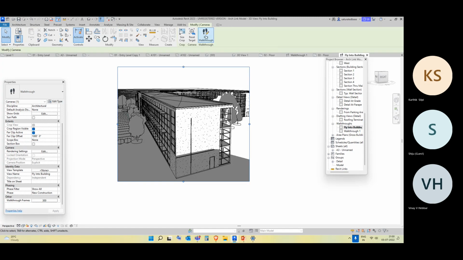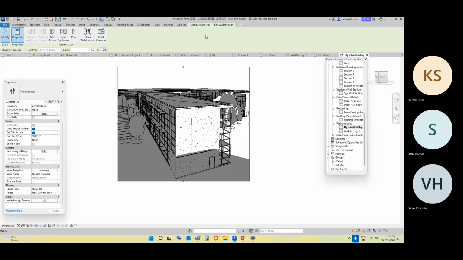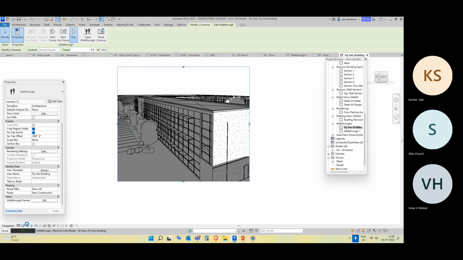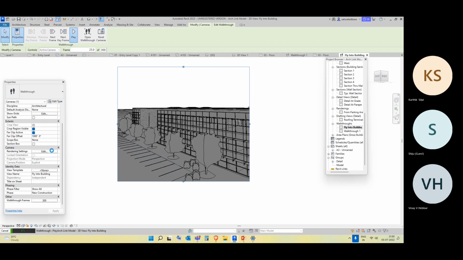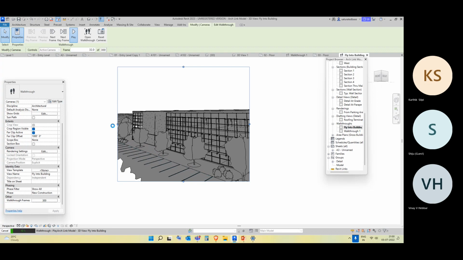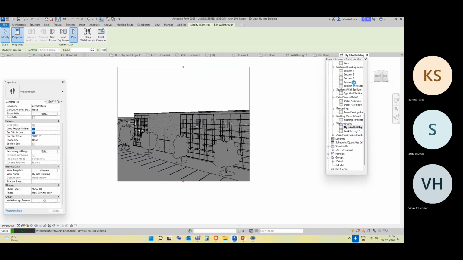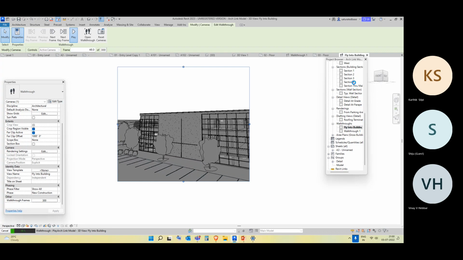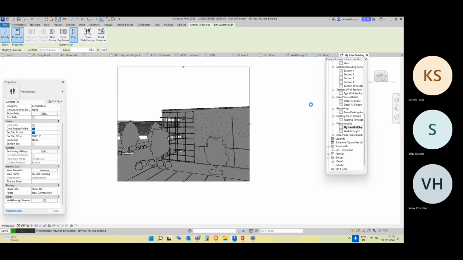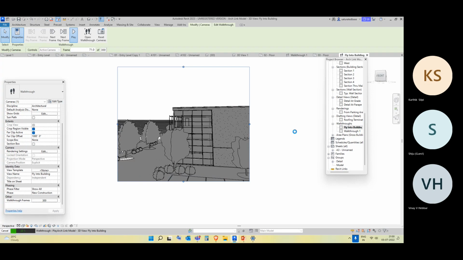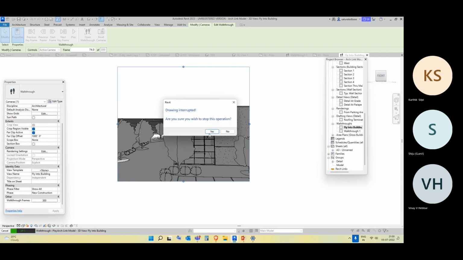You can just see play like this. So this is fly mode in walkthrough, which enables us to circle the whole building. So we can just go to any floor, the topmost floor. From that topmost floor, we can just create a view like this. You can just press escape anytime.